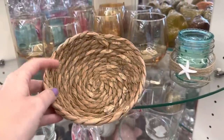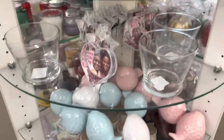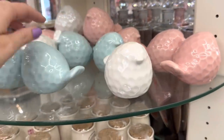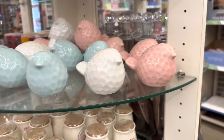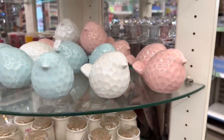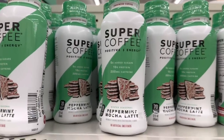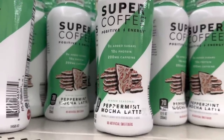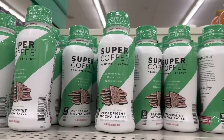Look at this little basket. I mean, it's small, but look how cute that is. And then also, look at the birds. Like, they have white, blue, and a pink. Those are adorable. This reminds me of a golf ball. It's still really cute. Look, it's a Super Coffee, positive energy, peppermint mocha latte, zero added sugars, 10 protein, 200 milligrams of caffeine. Wow, I think I would be shaking. But I bet it tastes really good.